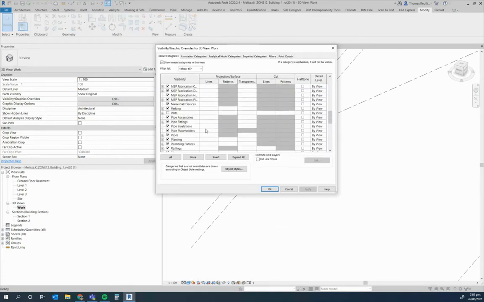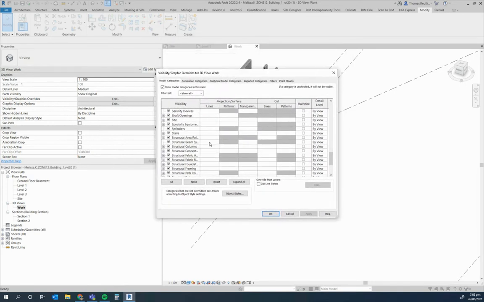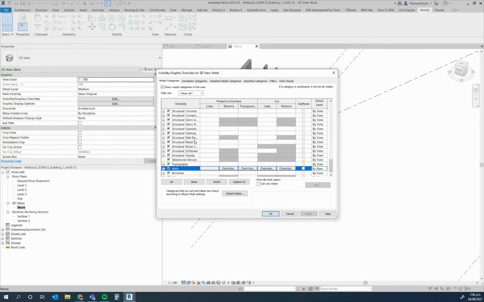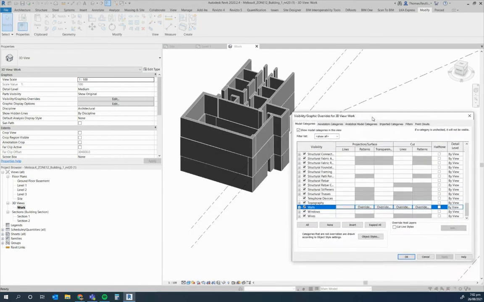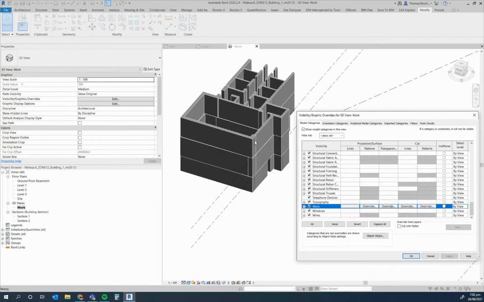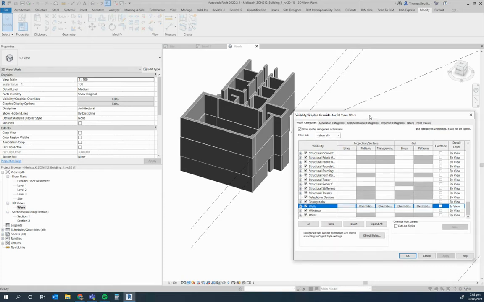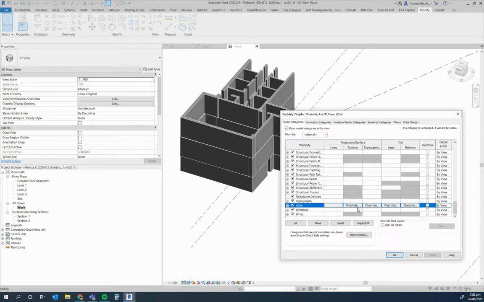Just as an example of stuff you can do in this visibility and graphics dialog. That's VV or VG. You can actually find it over here in the properties tab as well. But Joe, you had a question about changing wall colors. So again, that's just coming down to this walls category. This applies to all things like windows and doors as well, which part of it you want to control. So changing the lines white made all those edges white.